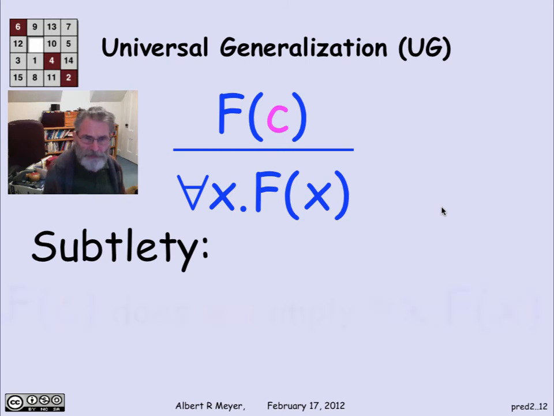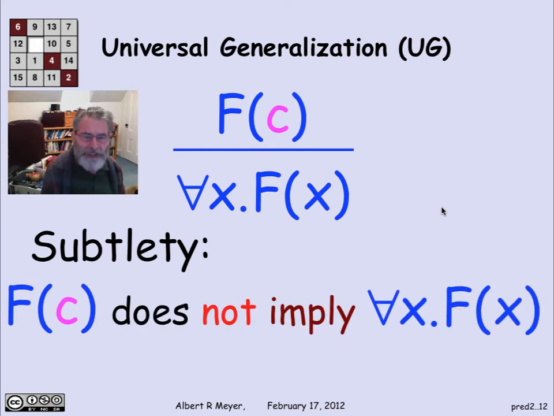There's a subtlety about this rule that's even bothersome, which is that this rule is not sound in the same simple sense that propositional inference rules were sound. Propositional inference rules had the property that if from a bunch of formulas you could derive another formula, then it meant that in any interpretation in which the bunch of formulas that were the antecedents were true, then the consequent were true. And that's not the case here. In particular, there are interpretations that I could find typically where I choose a meaning for c, an element of the domain that I'm going to assign to be the meaning of c, that has whatever property f is asserting, but not everything has property f. So I can find interpretations where f of c is true, because I picked the c carefully to have property f, but not everything had property f. So for all x, f of x wasn't true. So implication does not hold.